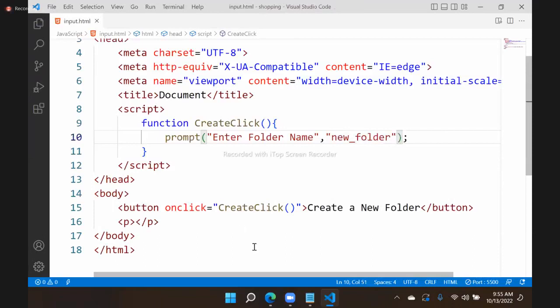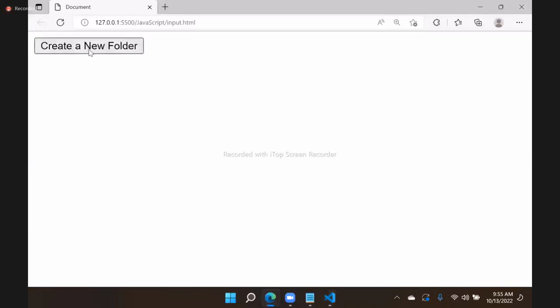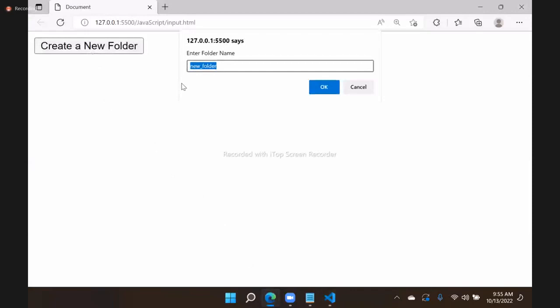So now see what happens when I click on this create new folder. It will get this pop-up. Same like alert, same like confirm, because OK and cancel both are there. But it got an input box. In that input box, you can remove the default value. You can put any name, like some movies. So this is not great. Why? Because if I want to input two values, there is only one text box. Can I get another text box? No chance. Suppose I want to input through radio buttons or checkboxes. Can I put radios and checkboxes here? No chance. Then you have to design your own pop-ups like this.